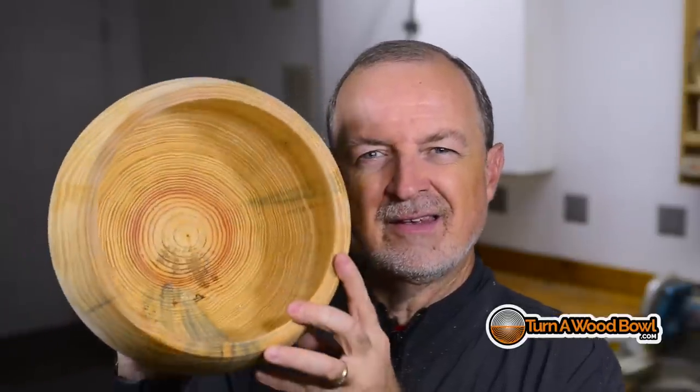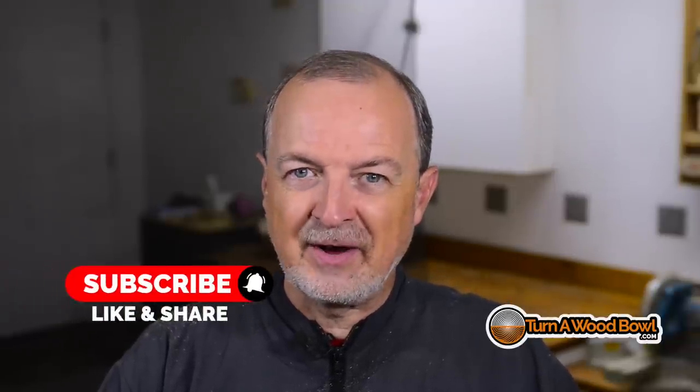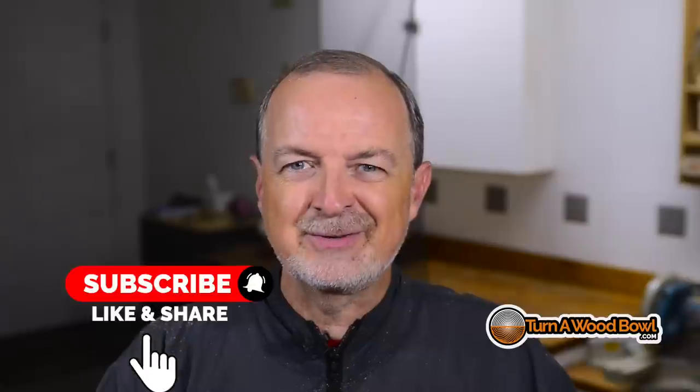A while back I turned an end grain piece of ditch wood. Yeah, I pick up wood from ditches. Doesn't everybody do that? This is what the bowl turned out to be. I applied some of the techniques, aesthetics and design that I would use for a side grain bowl, and it sort of worked. The grain's kind of interesting on the outside, but look at the inside. That's really cool with the end grain, because we're looking right across the end grain. It's totally different from a side grain bowl, and that got me thinking, wait a minute, why don't I do something that really showcases that end grain? So that's what I'm going to do today for you guys.